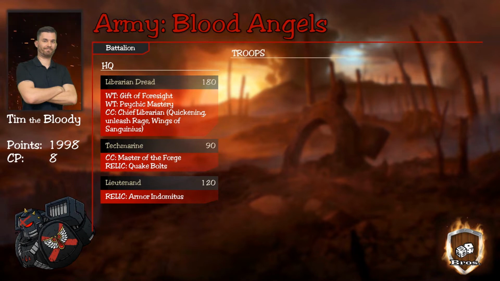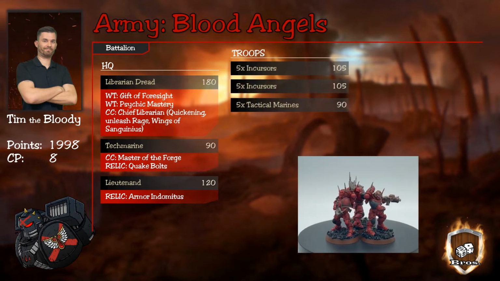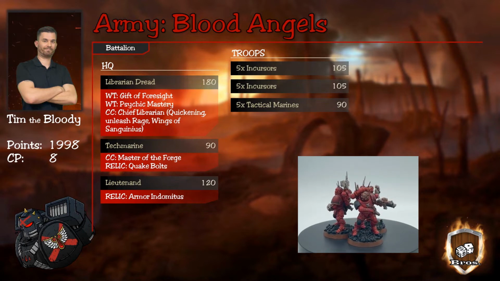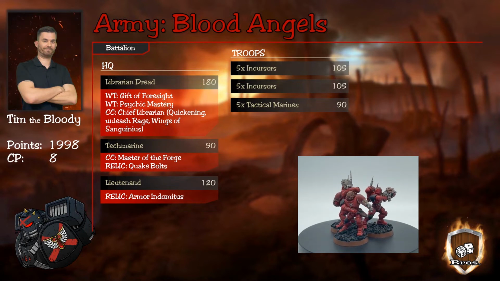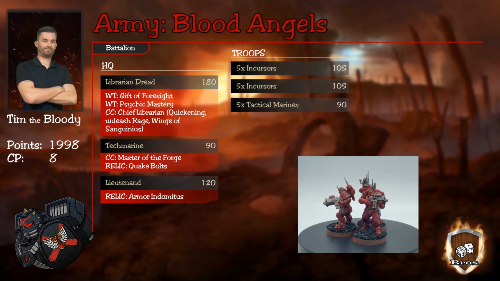Then next up are the troop choices. We have here 2x5 Incursors. I love Phobos units, especially because of their guerrilla deployment stratagem. I use this one actually in every game I play.